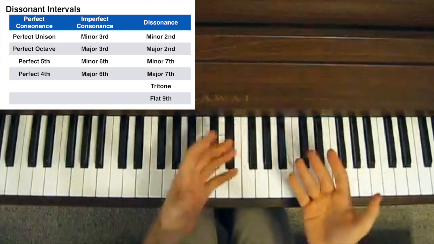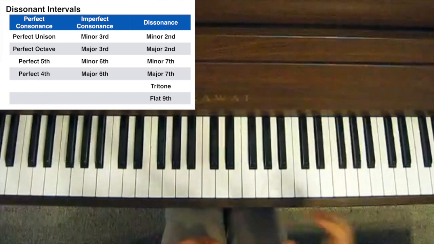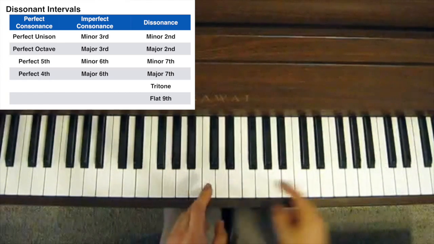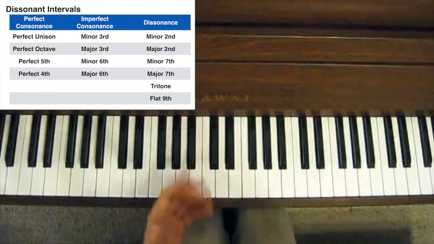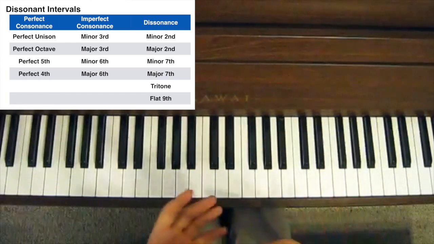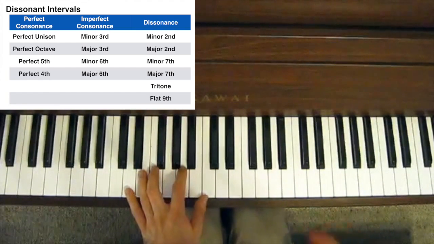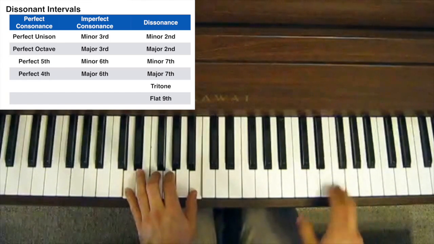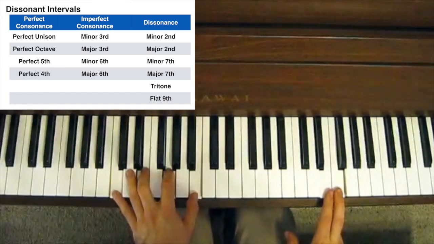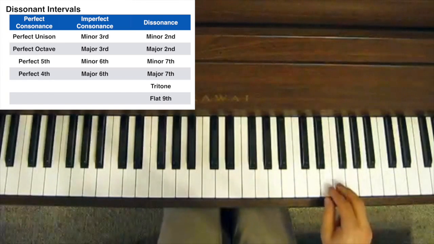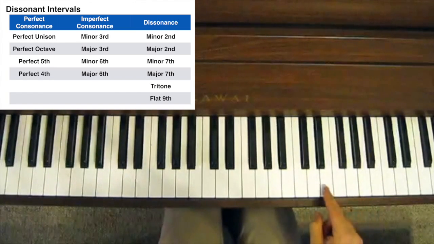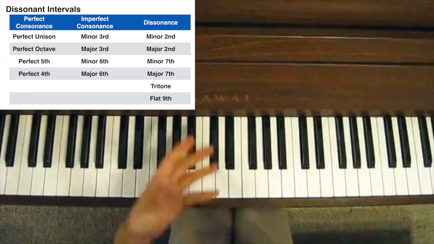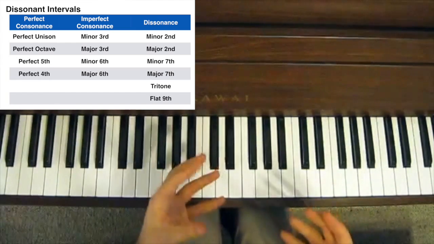Now that's a good generalization, but it's not completely true. You can also build tension by using notes only within the C major scale, or inside the scale. And the way you do that is with dissonant intervals. So if I play something like... Right, so both notes that I was playing there are in the scale of C major, that is the E and the F. But by playing them together, I'm creating tension. That is, I'm making it dissonant, I'm making it sound jarring and unpleasant.